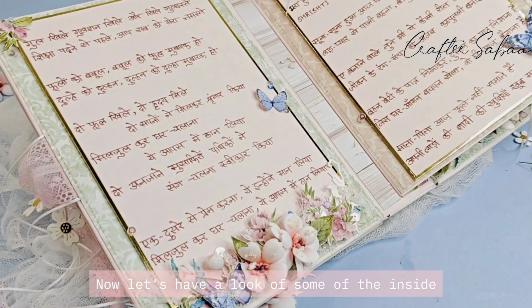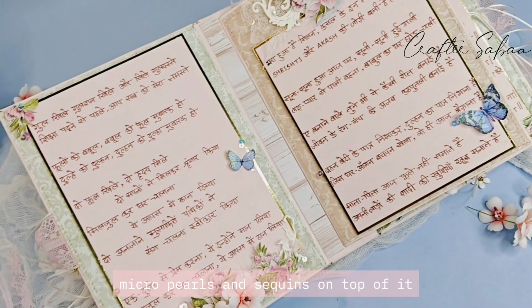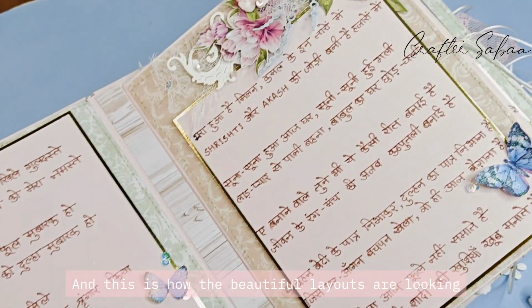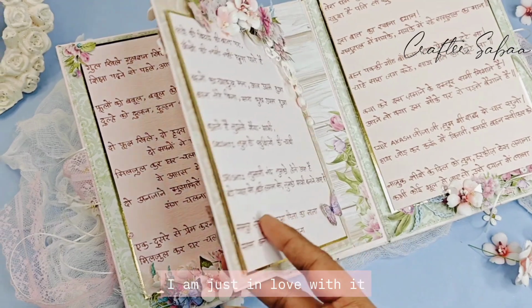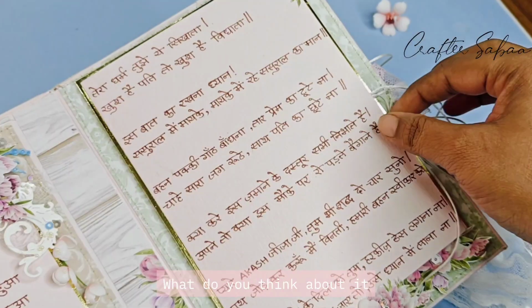Now let's have a look at some of the inside pages after putting the glitter, micro pearls and sequins on top of it. And this is how the beautiful layouts are looking. I am just in love with it. What do you think about it? Do tell me.